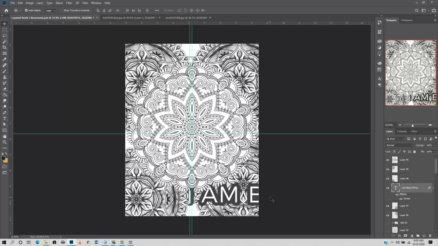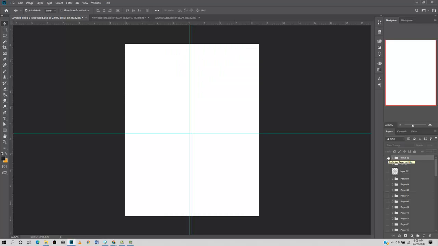Okay, so you can start to see how you can differentiate these layers into their own individual layers, so that you can create something even more interesting. And then the last step will be having all these layers grouped into one page, since they are one page layer. So we have test 02, and again we have another beautiful page that we can create.